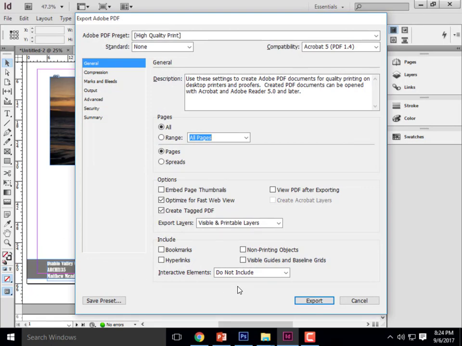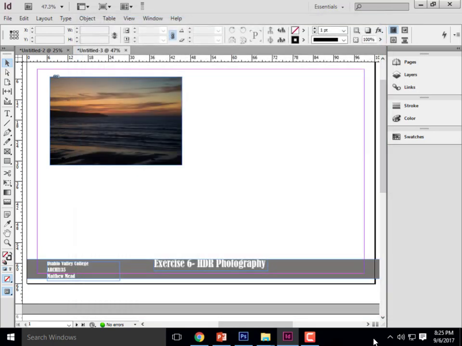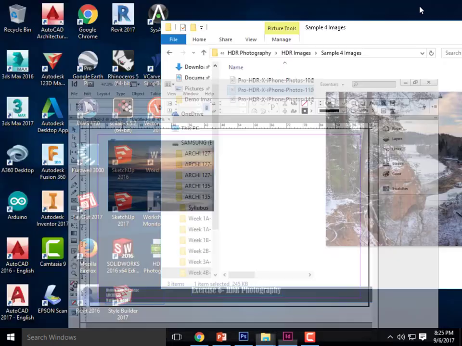Then you're going to get a nice big screen that gives you all of your different PDF plotting options. In fact, I don't think you're going to change any of this. The only thing you might change in the future is clicking on range if you want to print just one or a selection of your spread. So if you have 20 pages, maybe you only want to print 2 or 3 pages. You might change that, but typically you're going to click on all and plot the entire package that you're creating. As soon as you get here, I'm going to click on export, and it will create that PDF and save it to the location that you specified.